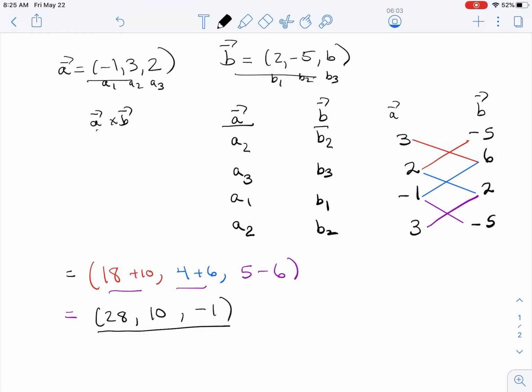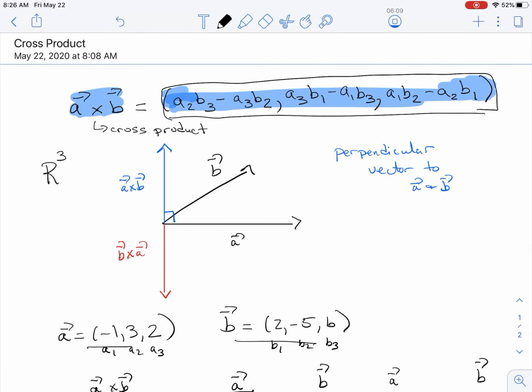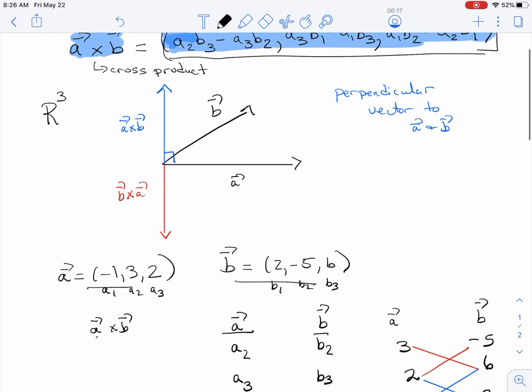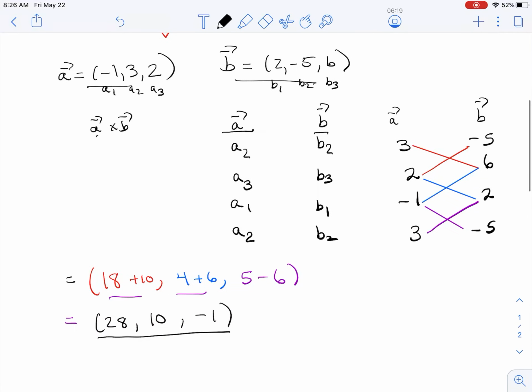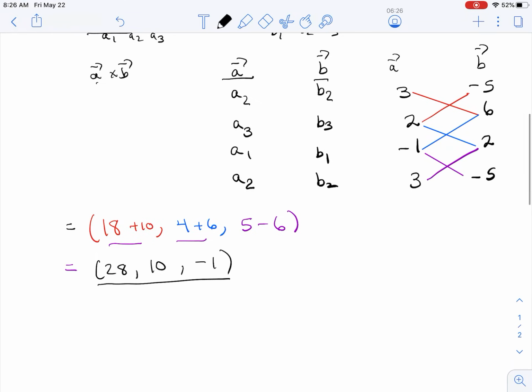So again, you can calculate the cross product using the table, using the method I just showed you, which is exactly the same as if I wanted to just plug them right in here. See, when you figure out which is A2, A3, and all the other components, you can just sub them in right there. But this right here is exactly that. I just think using that table is a little clearer, but that's going to be up to you.